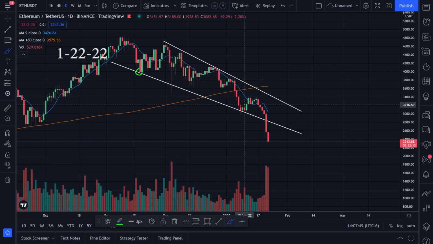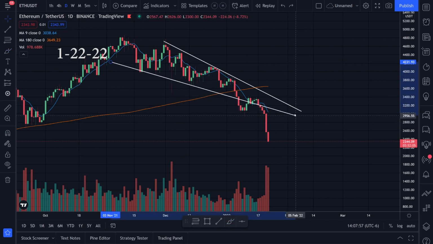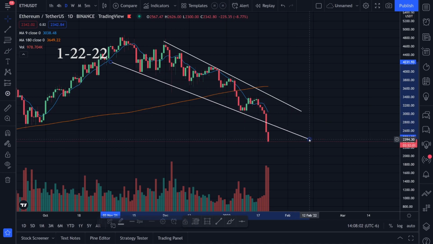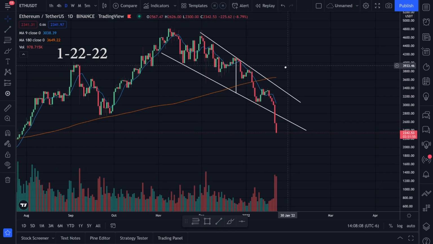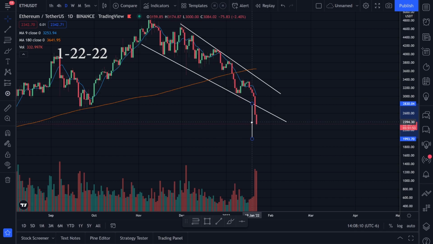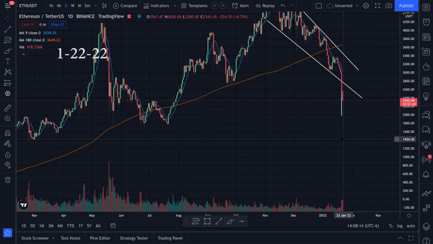We had support, resistance, like a falling channel. I mean, it was a falling wedge. I was looking at it like a falling wedge, but it broke to the downside, and then it got a little bit of support. So what I was looking at now is maybe targeting from the top to the bottom, something like this. This is another target, and it lines up at around 2000, I think, is what I was watching. So yeah, 1979 approximately.